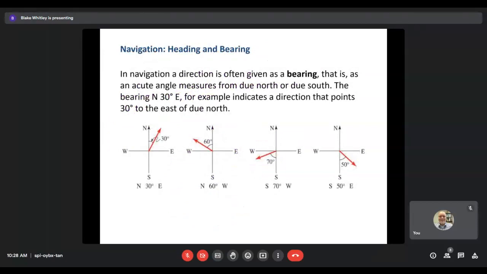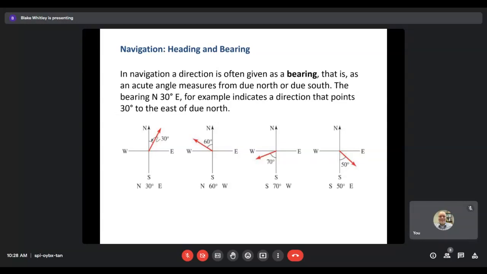All right, now navigation. Here's an example of where in the real world we might actually use a lot of this trigonometry. Most of our angles that we're familiar with, we're measuring from the horizontal, right? We're measuring from that x-axis, usually in a counterclockwise direction if they're positive angles, and obviously clockwise if they're negative. In this case, though, with bearings, we're always going to measure either from north or south. So we're actually measuring from the vertical axis, which is different from what we're used to.